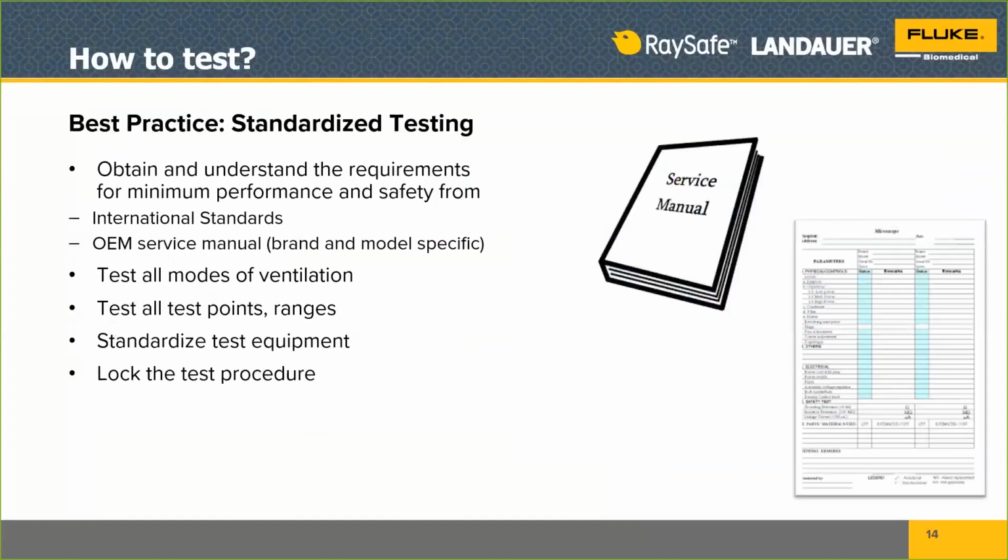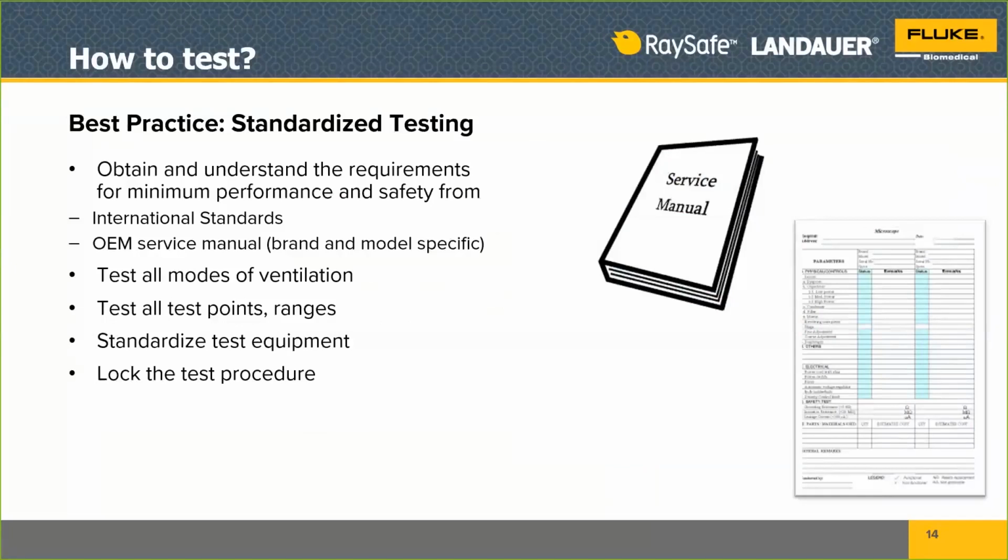So one best practice to bring in here is to standardize your testing. Your standardized testing should start with the service manual or international standards, but you can always do more. The goal here is that you want to make sure that you are testing everything that your service manual or the international standard says. And those, in the case of an anesthesia delivery system, are going to be both the pressure and volume control modes of the anesthesia delivery system. But you also want to test all points, ranges of every parameter, of every flow parameter, volume parameter, things like that. In terms of test equipment, you want to make sure those make it into your standardized test procedure as well. What equipment do you need to do the testing so that everything is the same?